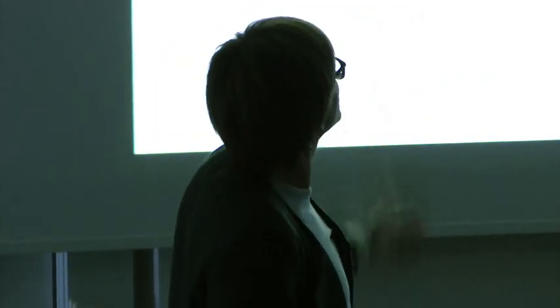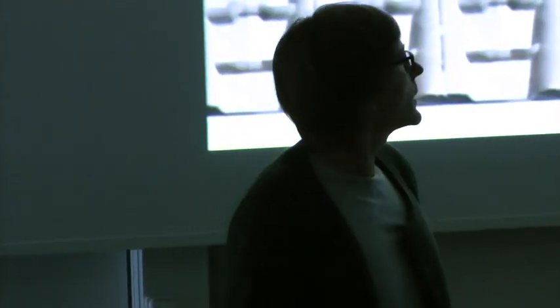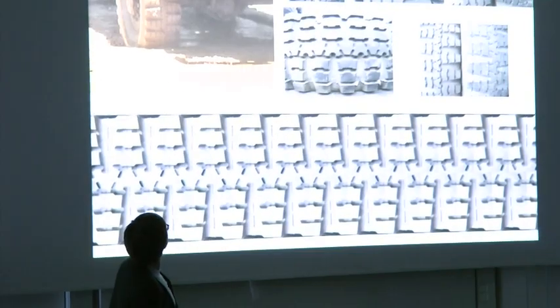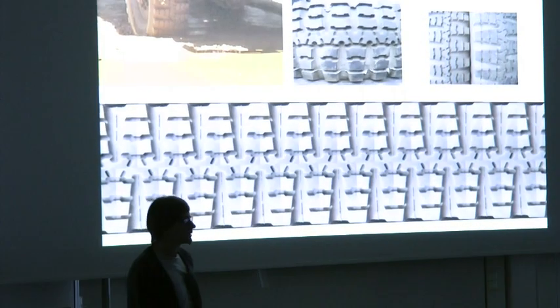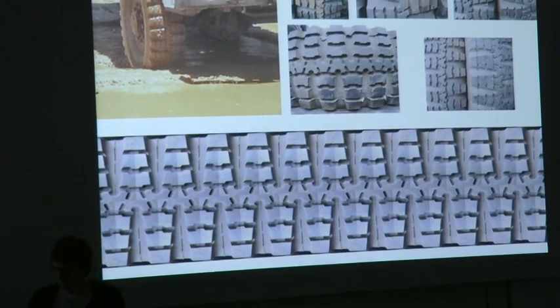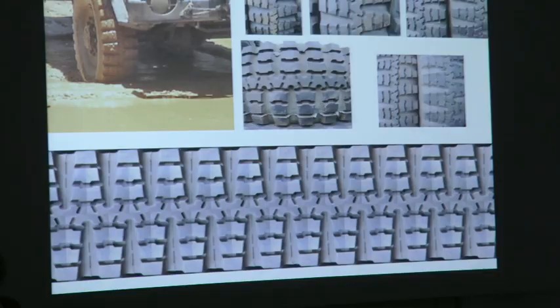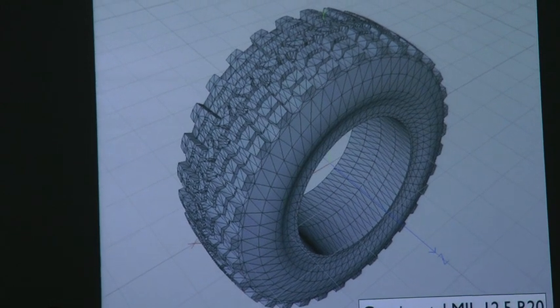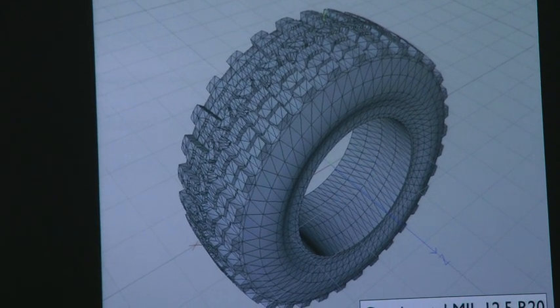I was doing some research about how to find this out, and of course there are things you can find on the internet where there is simulation software. And I thought it would be worth it to try to simulate a situation of the tire going through water and see if you can see anything. And this is from the photo, and I found the tire that the truck was using. It's a Bedford Army truck, and the tire is called the Continental Mil R20. It's a military tire pattern, especially for clay. So I created a 3D model of that particular tire with that particular pattern, and I started doing simulations.